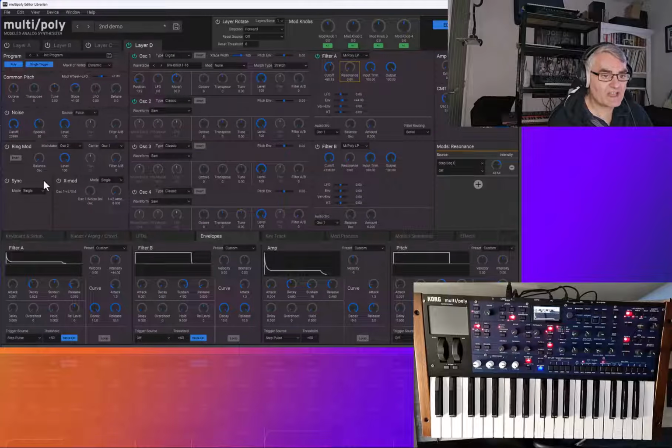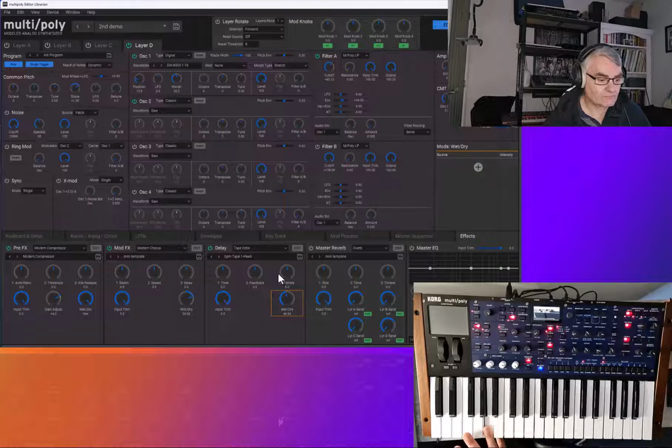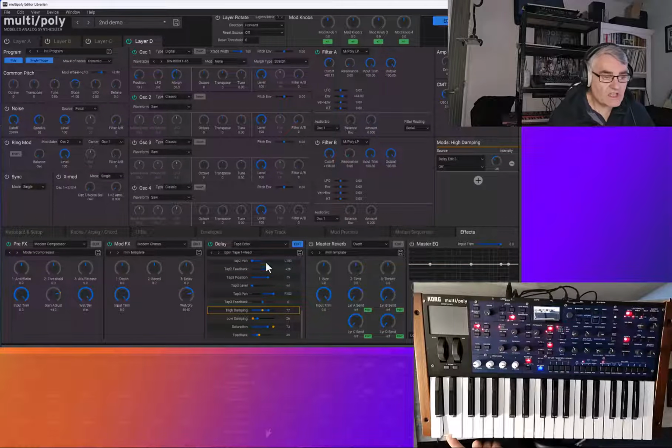There are some other things you can save as well. Say around the effects. Let's play with the effects on this one. See, there's a lot of parameters on some of these effects. So I've played about with some of those parameters. I like that.